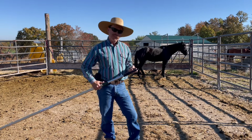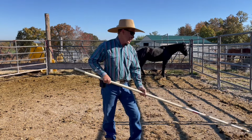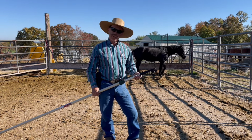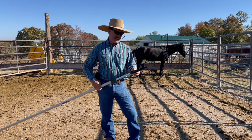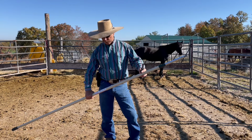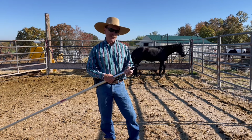So you're going to be able to hook, maybe you have a drag rope on your horse, and you can reach in there and snag that thing, or there's a rope he's kind of standing on. You can reach over there and grab it and pull it back to you. So yeah, it's a really neat little tool that I thought, hey, that's pretty cool. If you're working with wild horses, get yourself an extendable painter's pole here. Get something that's durable. Don't get the cheapest made-in-China thing you can buy. This one's a Rooster, made by the Rooster Brush Company. I think they're in Rooster, Ohio. Anyway, really kind of a cool tool to use when you're working with your Mustangs.